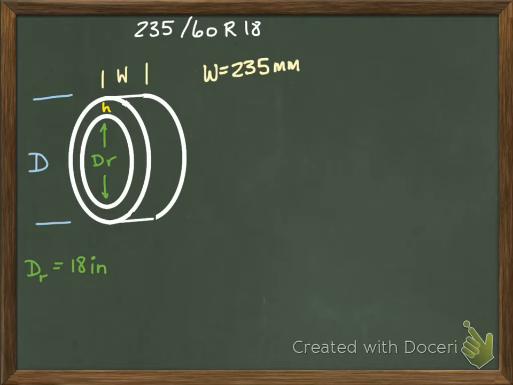And then I need to know the height because I want to know the entire diameter of my tire or the whole wheel assembly. So I need my height but I don't know my height. It's not given in the little thing, but what is given is the aspect ratio.